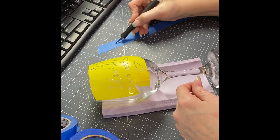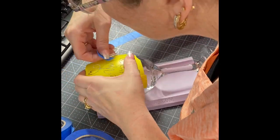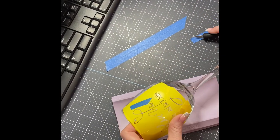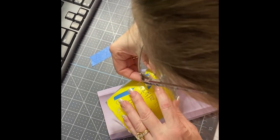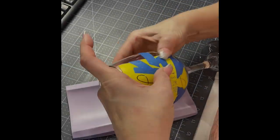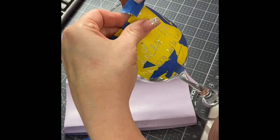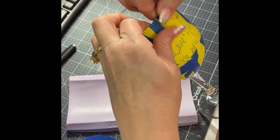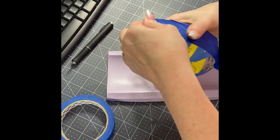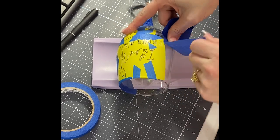Now I'm going to be reinforcing my vinyl. For the slices I made to make flat with the blue painter's tape, I do make smaller cuts with my X-Acto for tighter areas. It's important to do this so you don't have any bleeding during your etching process. Use larger pieces of tape to cover the outer edge of your font to protect the glass from the etching cream.